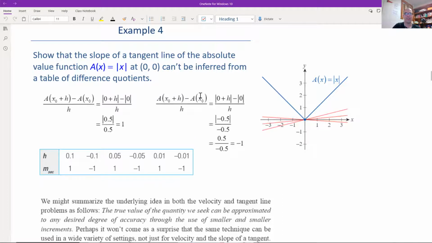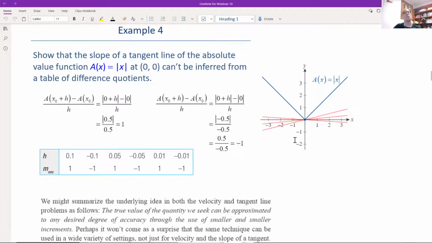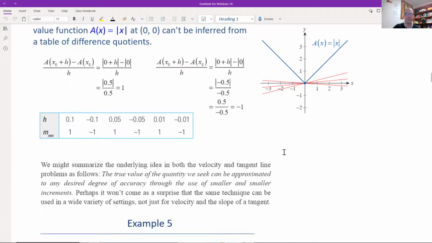So, there's some extra stuff there. Feel free to pause and look at that if you want. But the absolute value function is not differentiable at that point. So while this idea of limiting is a very powerful idea, there are definitely functions out there that don't always behave well. And yeah, we'll see plenty of those in this class.